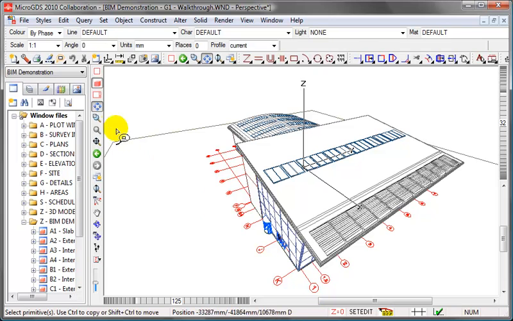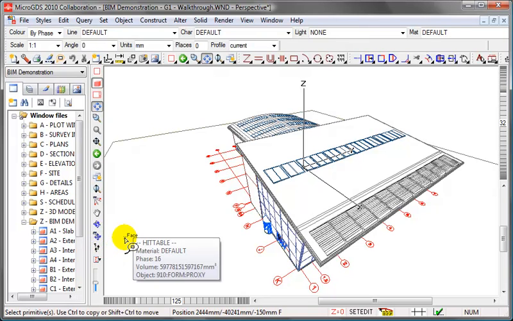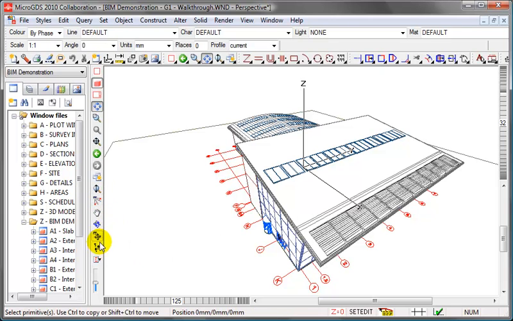We'll take a look now at the view controls arranged down the side of the 3D view on screen. The view controls adjust themselves according to the type of view that you have, so the 3D controls will vanish if you're looking at a 2D view of your project. Now the cluster of controls down here are the ones that we're interested in, and we'll start by taking a look at the orbit tool.